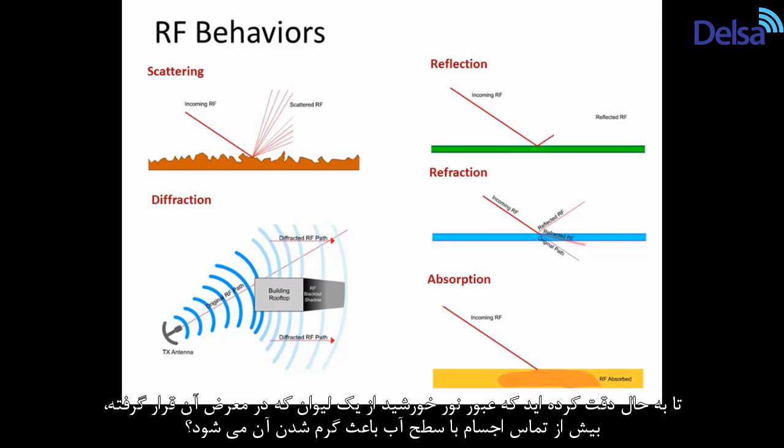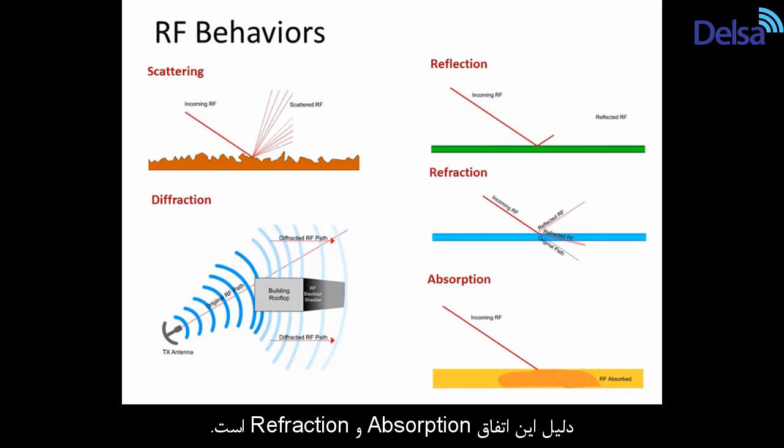Think about it like this. Have you ever noticed that you can take a glass of water, sit it outside, and if the light waves pass through the glass, it will actually heat up the water more than just contacting water directly? Well, this is in part because of absorption and refraction behaviors.